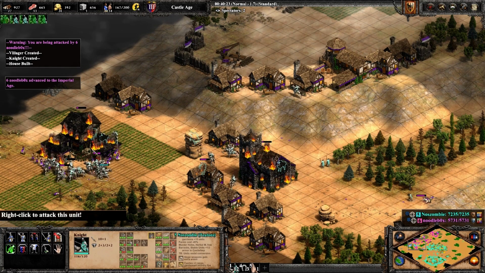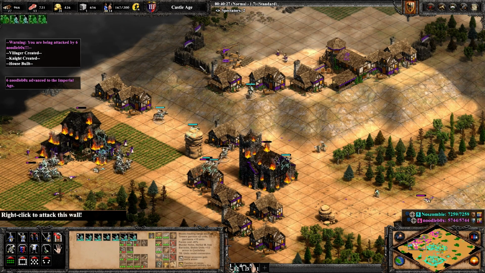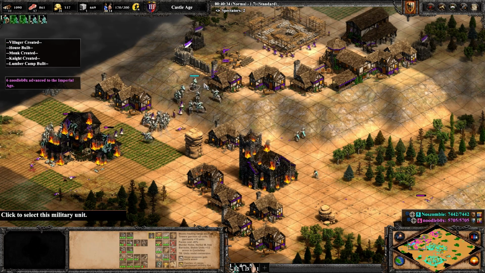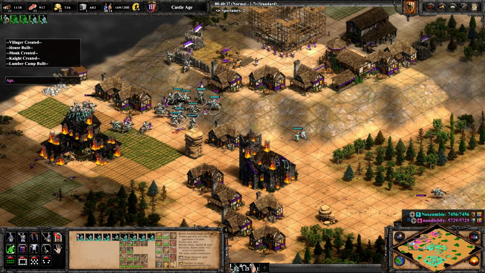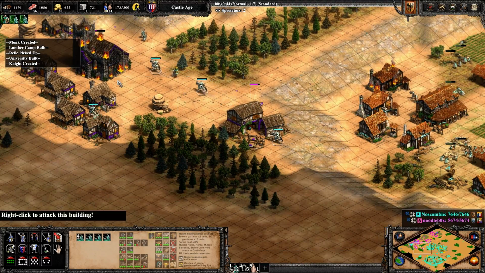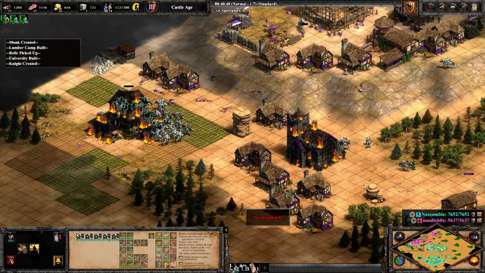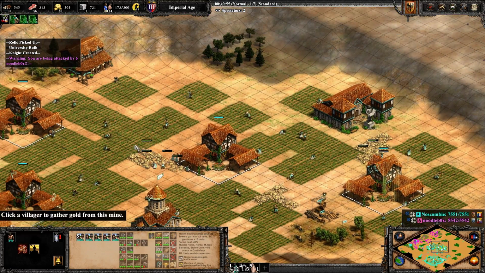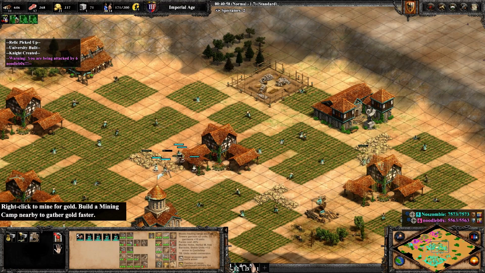Noodle's clicked up now, but she's clicked up and she's lost the TC, she's been raided. And obviously I've had 5, 6 TCs, however many I've had for a while, so I've had a lot more vills. It's pretty much the story of this set: as long as she doesn't kill me before I get to Imp, it should be a pretty comfortable win from this position.